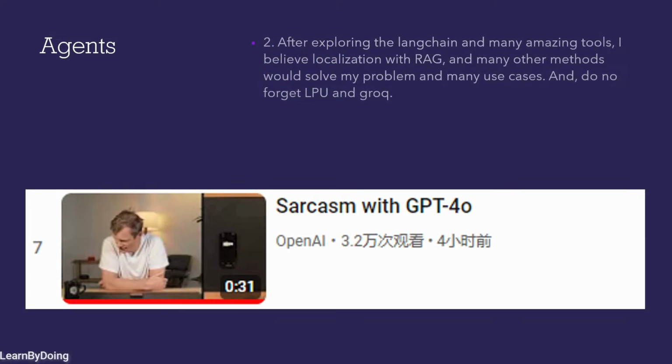About this example of sarcasm with GPT-4o, for me it is still a problem of agents. The agents could have personality, have some specialty to do something. We can design it, especially with RAG, and with tools like LangChain, different frameworks working interchangeably with each other.